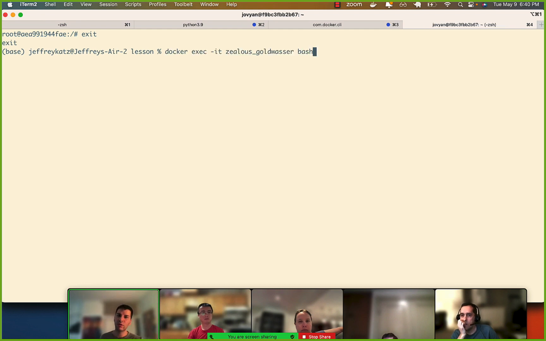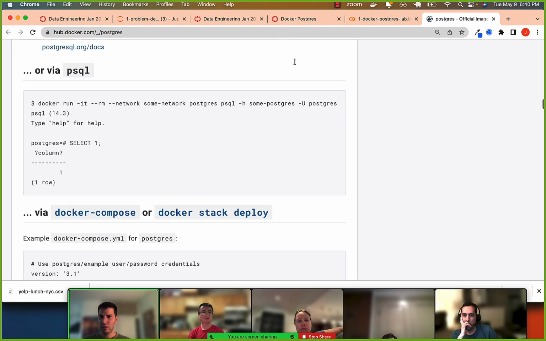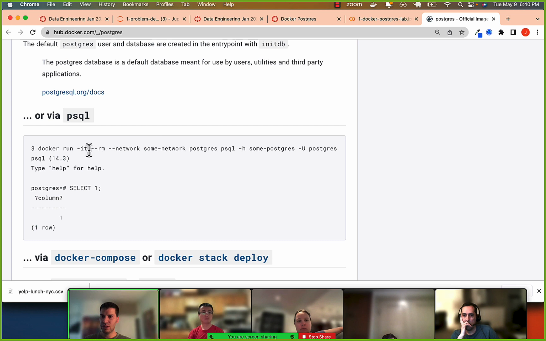One other thing we could do is, because what we're doing here is running the bash command against this container. But I think the documentation says, you see it here, what it's indicating is that this is the image name, docker run in interactive mode, the image postgres, psql.